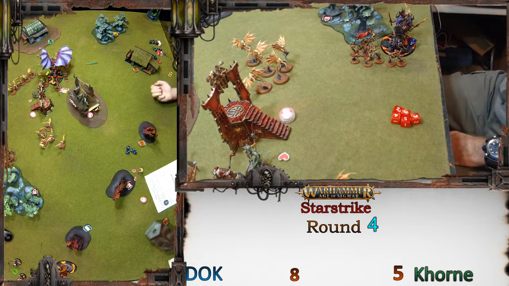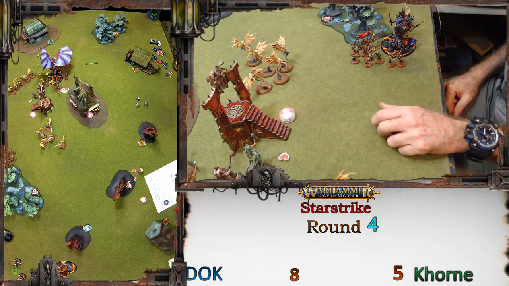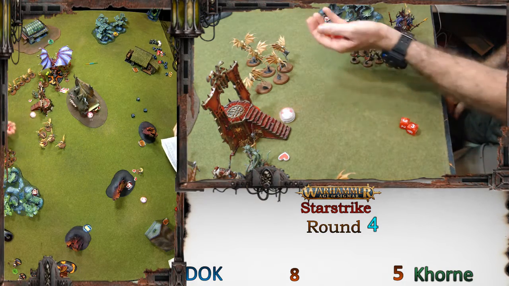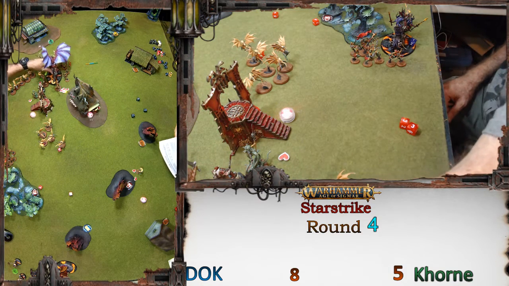Yeah. Okay. Hitting on threes, wounding on threes. Hitting on threes. Wounding on threes. Three wounds at minus two. So you'll save on fives. No. Three damage each. He's dead.